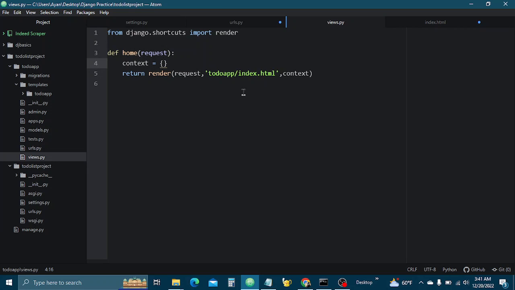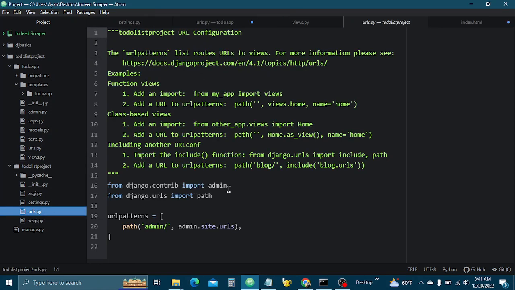Now let's go back to our main URLs file, and we will add the URLs of our app in our main URLs file. In order to do that, we'll first import the include function here.